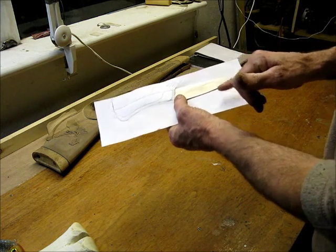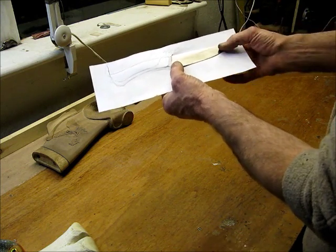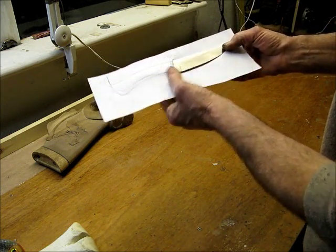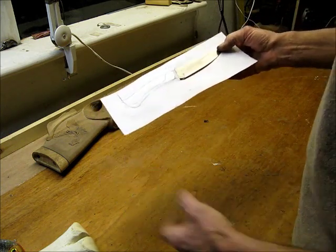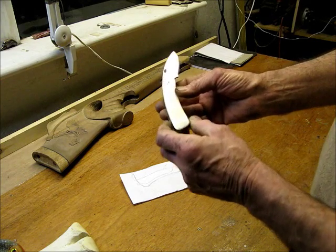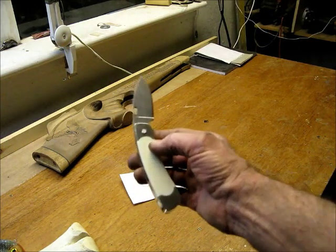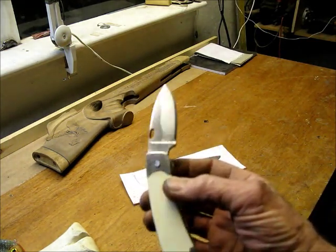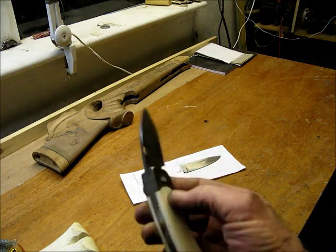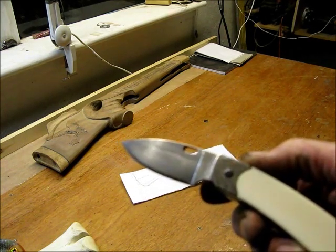This blade — you probably can't see it in this light, the lighting is pretty bad — but there's a beautiful pattern in it that looks like a feather. If you don't know what feather pattern Damascus is, there are plenty of videos on YouTube showing how it's made. This is one I made last year which I still haven't quite finished. This is a little folding knife I made from the same billet.